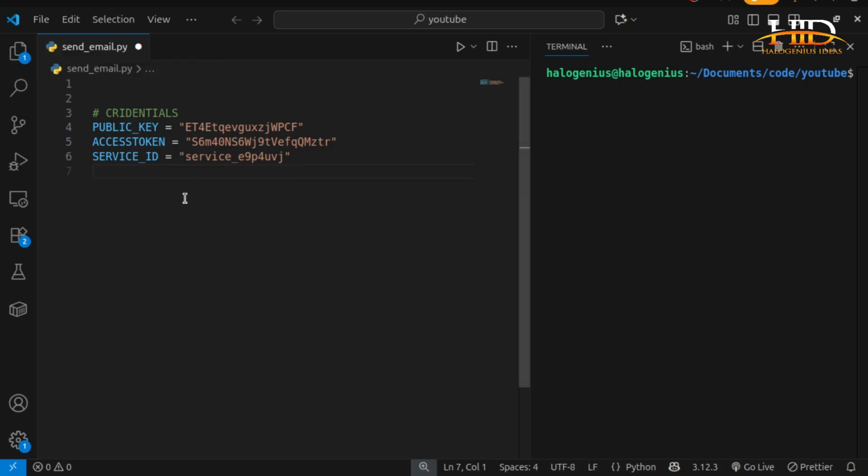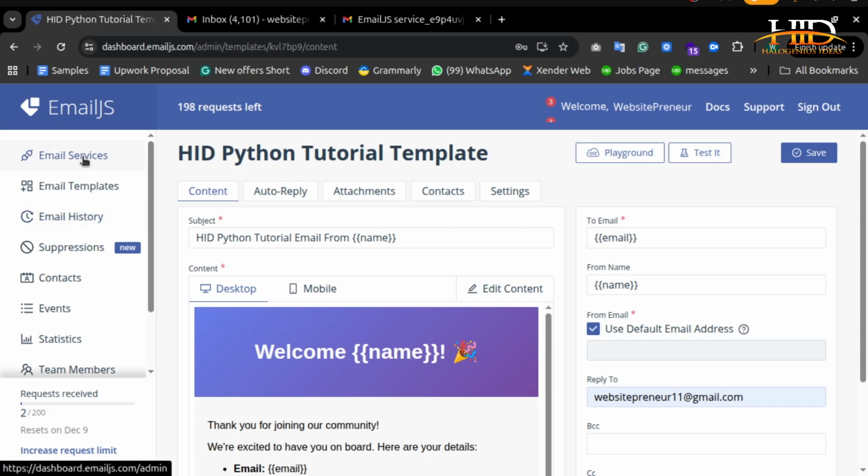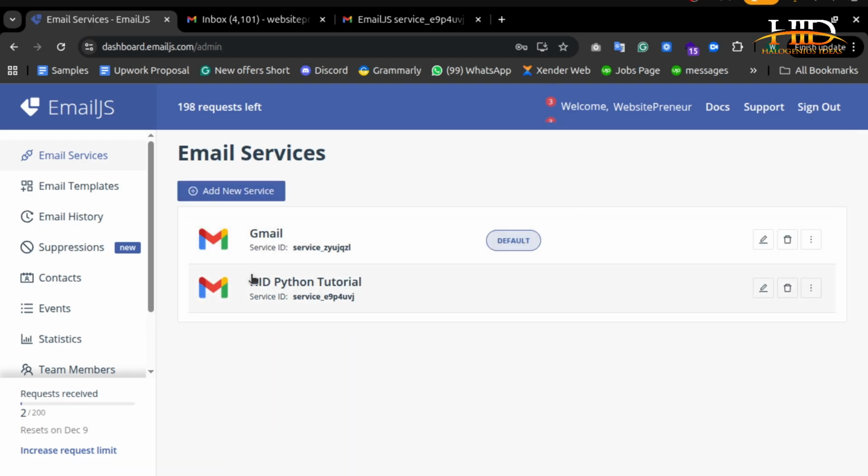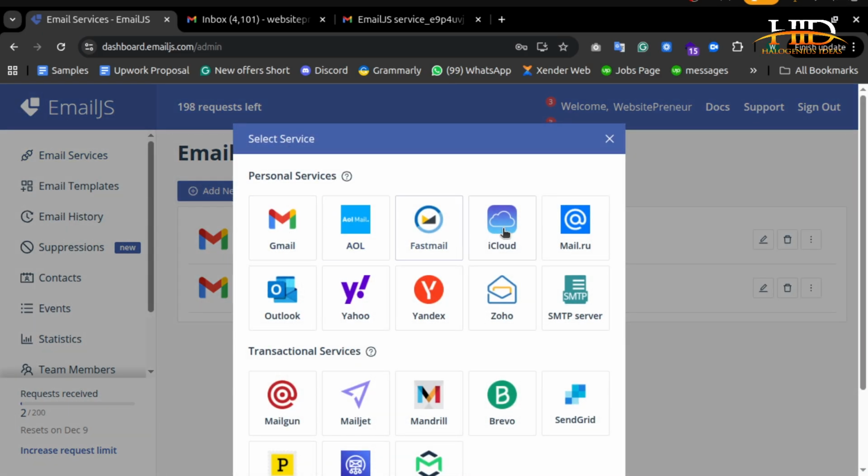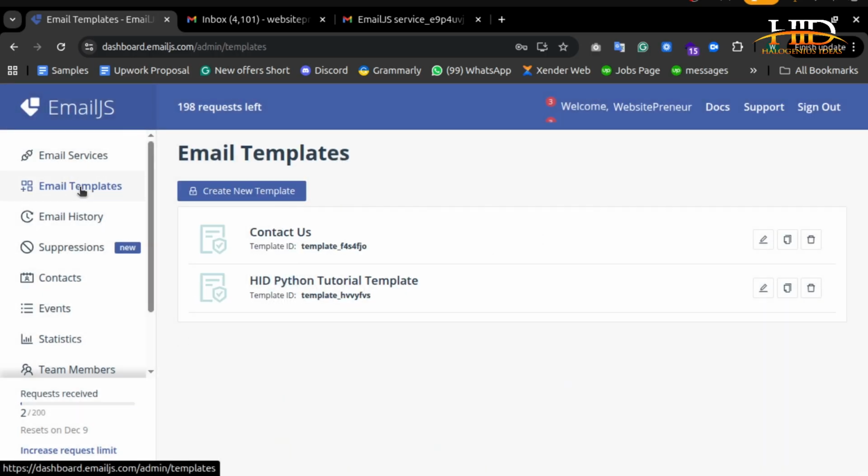So come here, template ID equal to this. Okay, so save this. Now just a quick summary: the email service is what is responsible for sending the email. Okay, and according to what we are doing over here now, this is the email service that is going to be sending the email out, this Gmail email service over here. And don't forget, you can add Outlook, AOL, Yahoo, anyone you want to add at all, even your custom SMTP server. Okay, the email template is the message that is going to be sent out, the message itself that is going to be sent out.